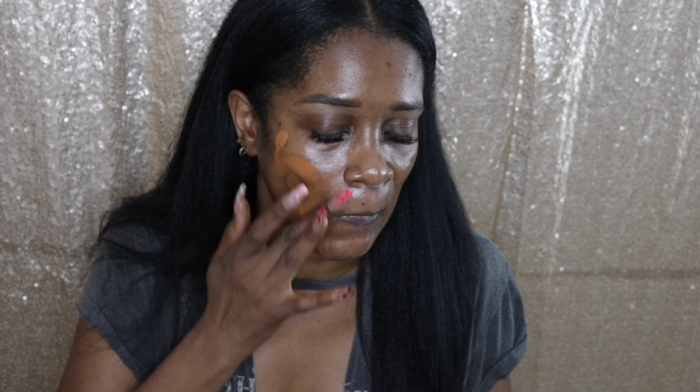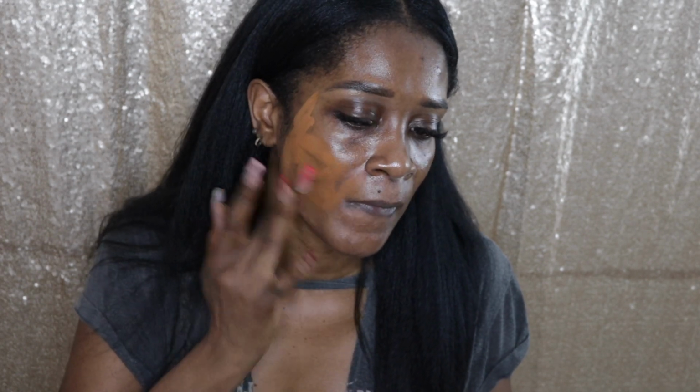Every time I come to this room, I'm always hot because the lights are on me. All right, so let's see how this puts the foundation on. I'm just trying to incorporate all of the brushes in this makeup look. I figured that would be a good way to demo them.